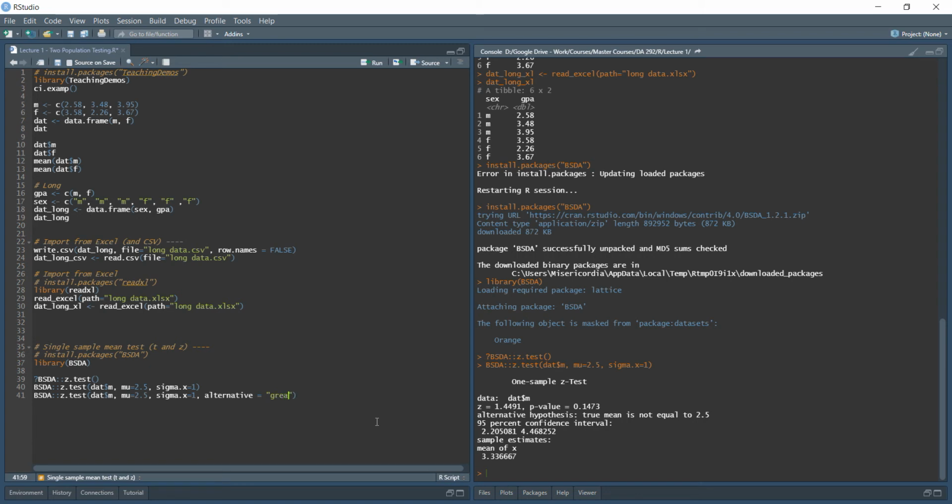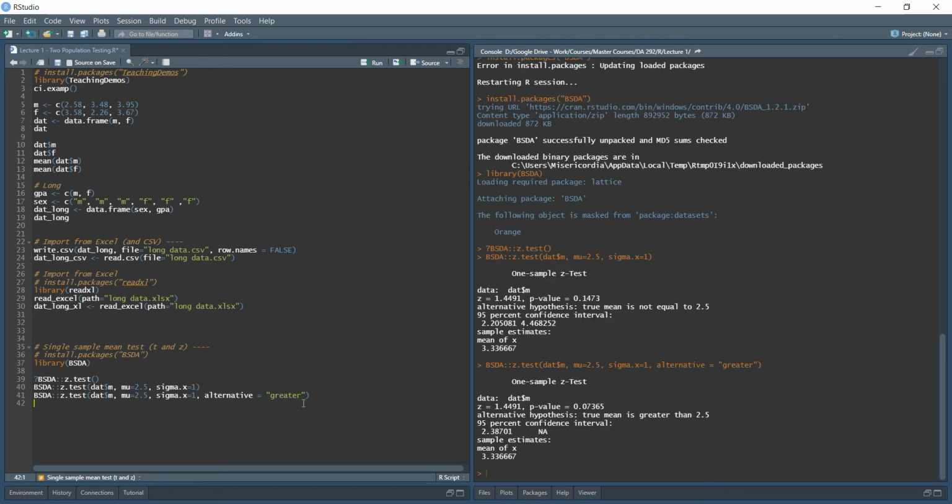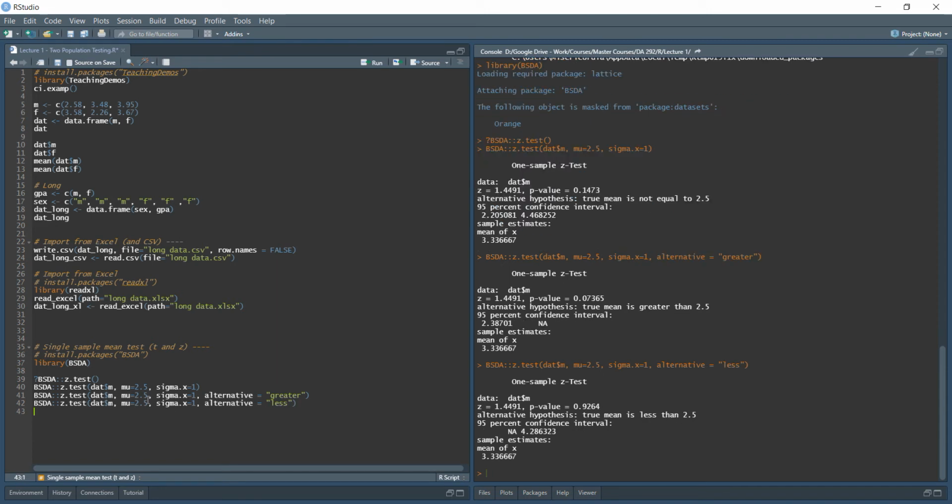So this could be greater than. If I think my mean value is greater than the null hypothesized value of 2.5, the alternative is greater. And you'll see that the p-value changes because R is automatically doing that doubling of the p-value for us. I can also do less than if I was hypothesizing that my data is less than the mu of 2.5.